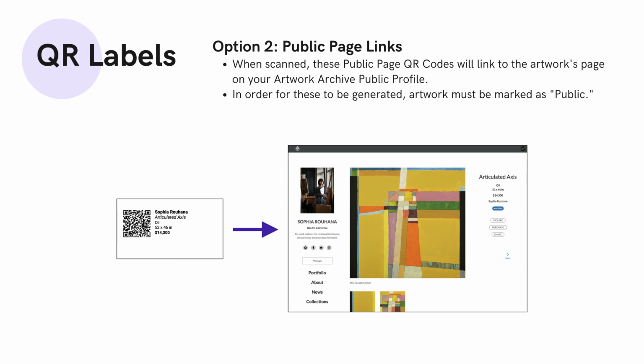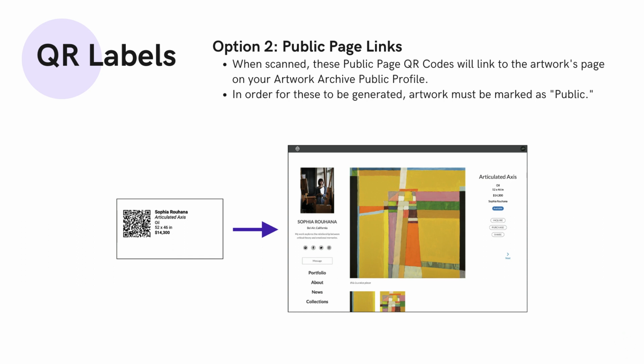We didn't intend for people to use it as a website because we love the idea of people being able to fully customize their art website. But if you wanted to have pieces, the description available on your public profile, and you want people to easily access the description and more information, you can have them scan the public page link and it'll take them to this piece record.